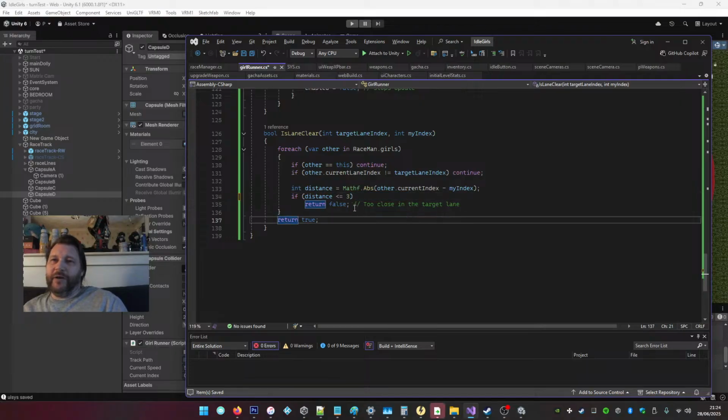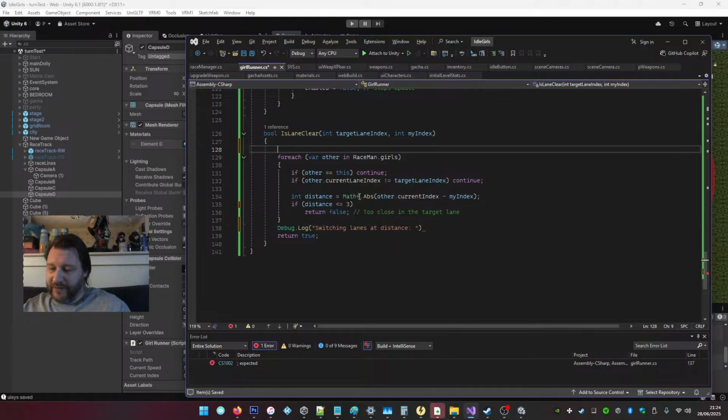What I'm worried about though, I'll ask Jupiter for help with this if this is the case. Switching lanes at distance, we don't know what distance is, because by the time we get to distance it's going to be okay.